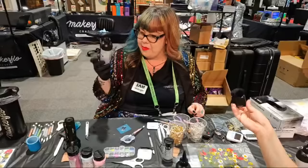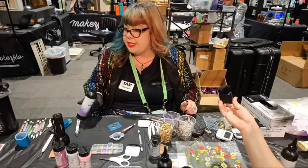Now we're going to take just a little bit of the resin from the bottle. Just put a few drops wherever you'd like your flowers to go. And this is going to act as glue, essentially, for those flowers, okay?